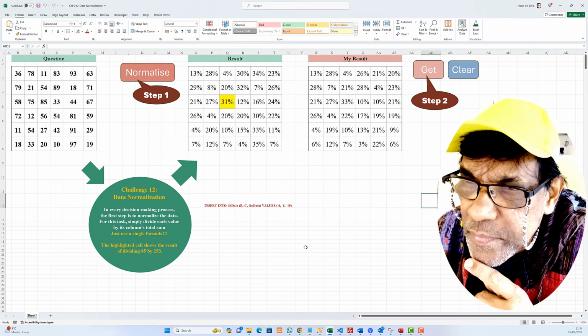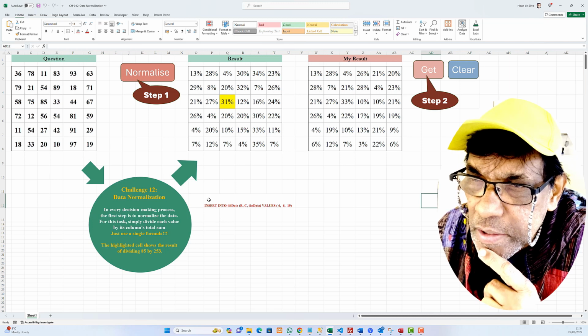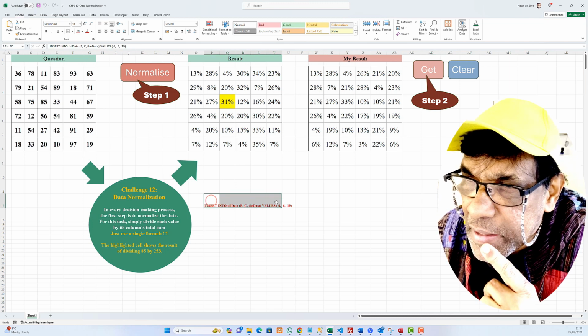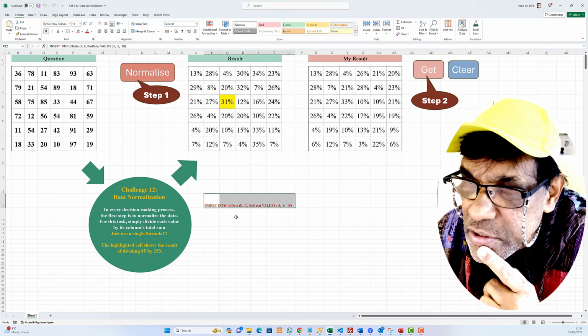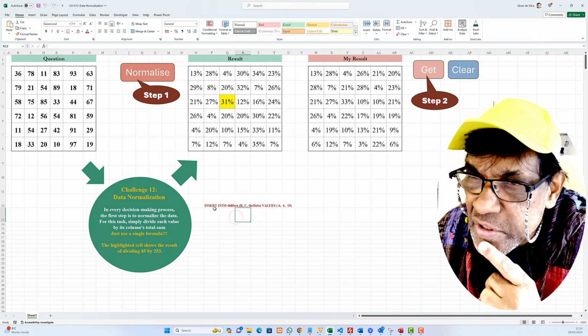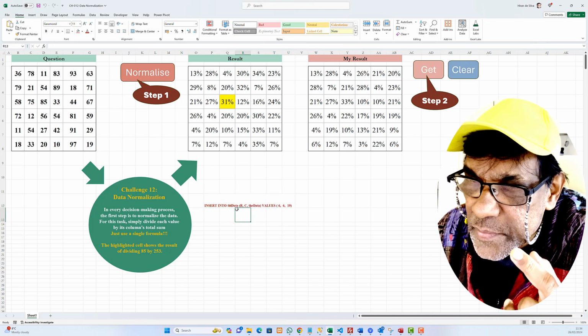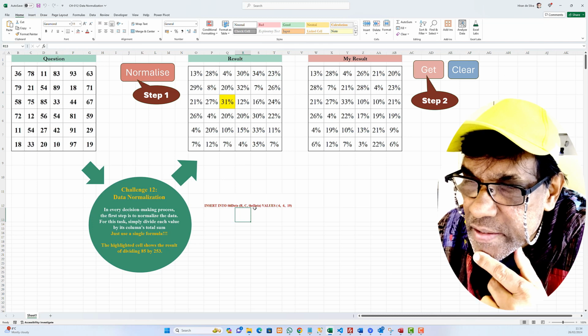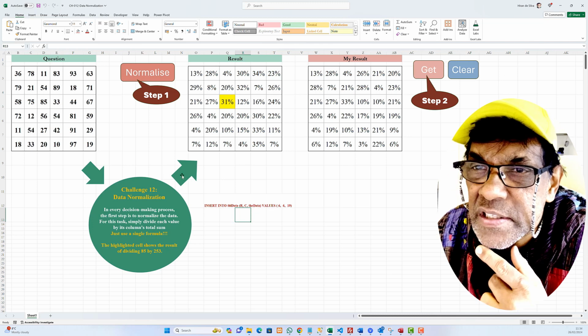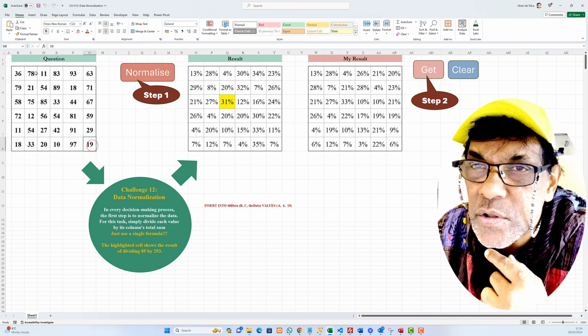I also need to mention that the data was normalized by Excel using this query: insert into data table, that's the name of the table, R, C and the data, and these values 6, 6, 19, which would be the last one, because it looped through.